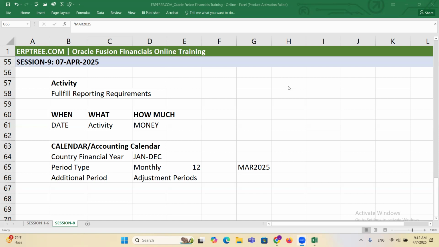If you can modify something, we will see that. That is not a big deal. It's a simple thing which won't reflect anywhere. It's kind of display purpose. You may change something, but the core is core; that you cannot modify. Simple example: you created your accounting calendar as monthly. Now you want to switch to quarterly. Not possible.